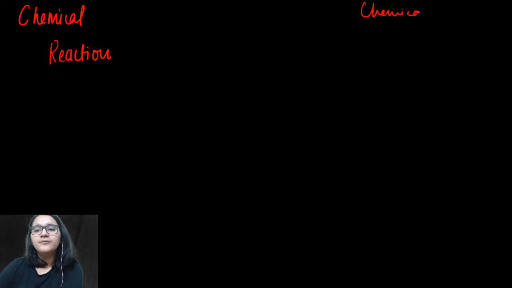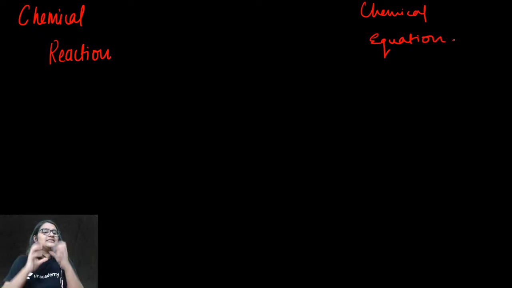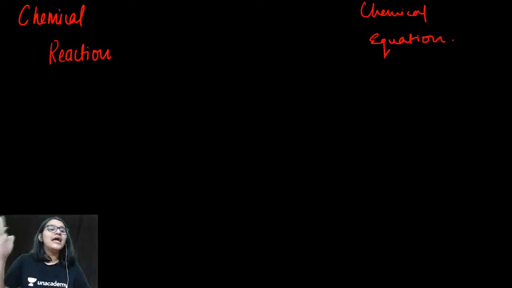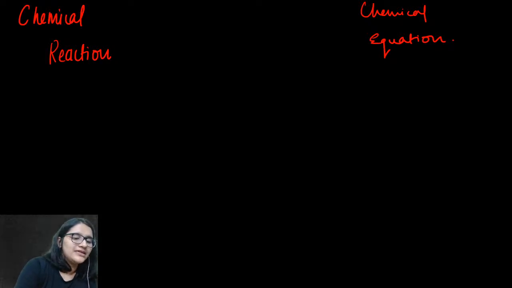Now, the very first thing that we don't quite understand, what exactly is that thing? We have this chapter and we see two words in the topic. The first one is chemical reaction and the other is chemical equation. So are they the same thing, or is there any difference between a chemical reaction and a chemical equation? What do you think? Is it basically just the same thing?